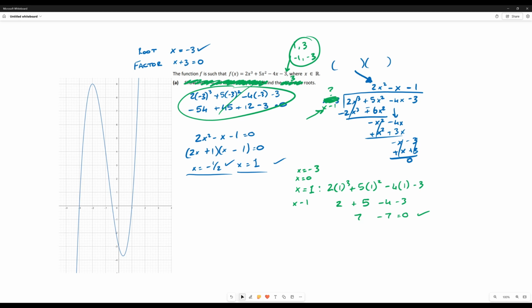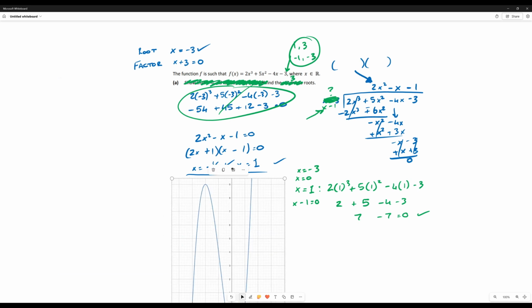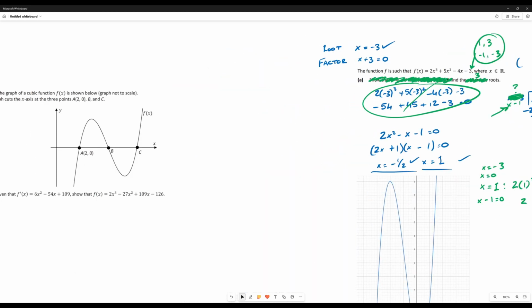But if I was to do it the old school way, and I sub in 1 and it works, and I say, oh, that's crazy, well, that means x minus 1 is a factor, so therefore I can put the long division with x minus 1. That would also work. I don't think it'll come up for you guys. I just wanted to point that out to you, that if it does come up, just be warned.